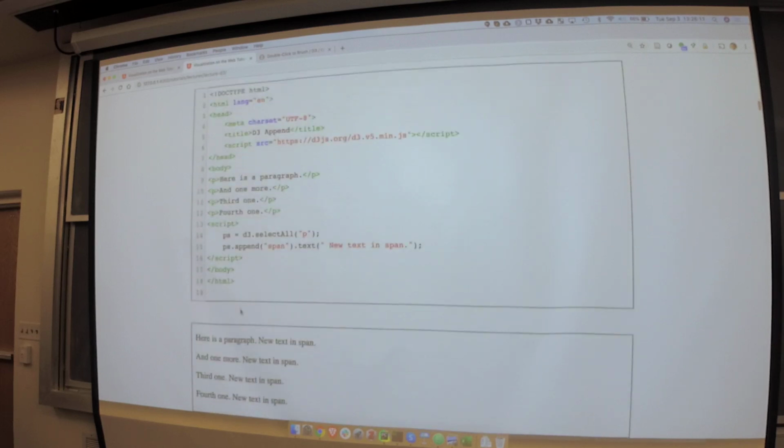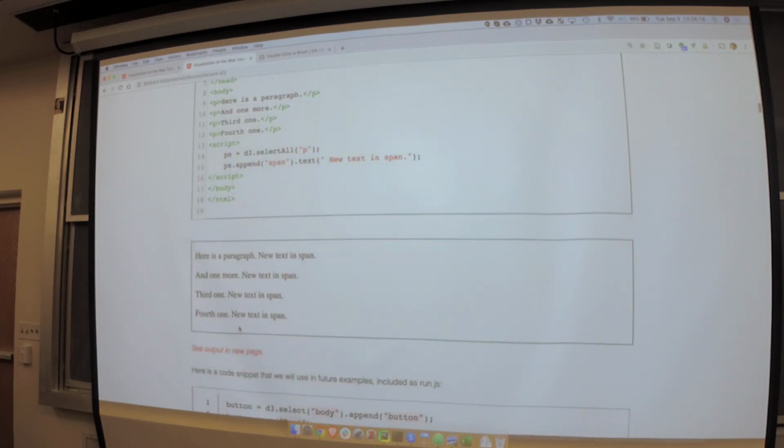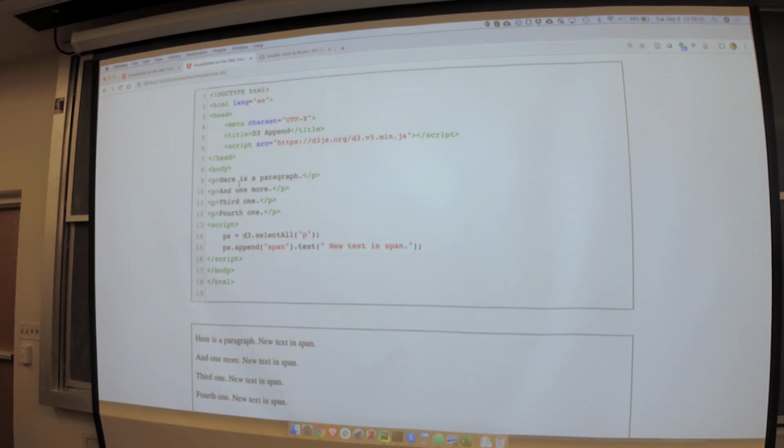Okay, so here's an example where we can't only modify style properties, but we can also modify any property. We can add stuff. For example, here, I start out with my same 4 paragraphs as before. I selectAll paragraph, then I append a span to every paragraph, and in that span I add a text: new text in span.